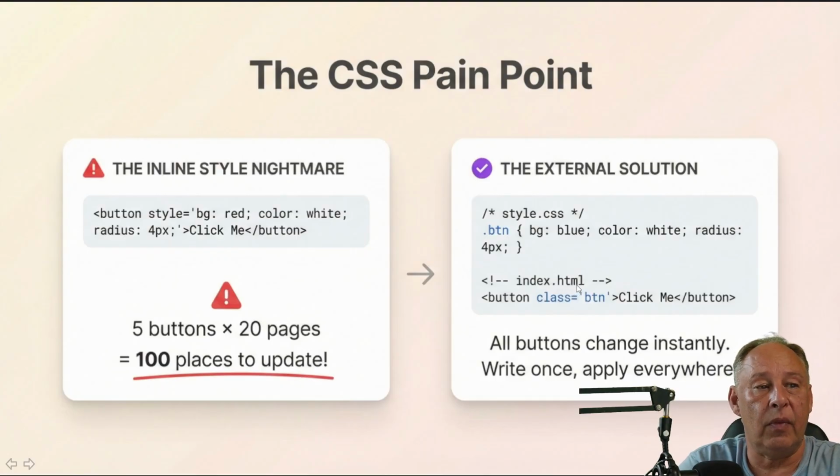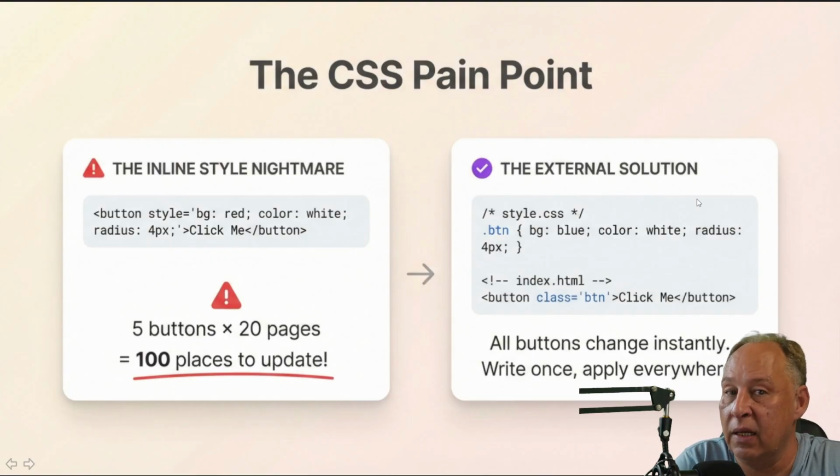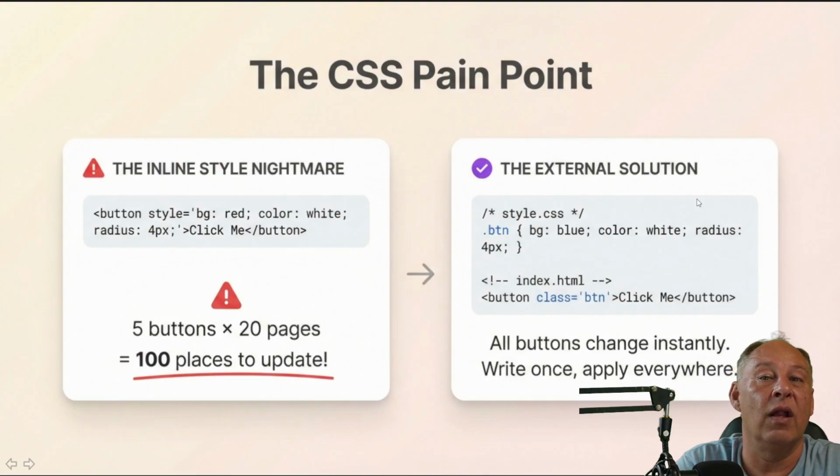So this is already something better, and it's something that you're going to use from the beginning when you're going to work with styles. You're going to tell Cursor, and we're going to do it in the next lesson, create me a global style page, right? And everything that we do, we're going to put in this global file, so that if we want to change the buttons on the website, we go to this one file, make that one adjustment, and it will affect everything on the web page.